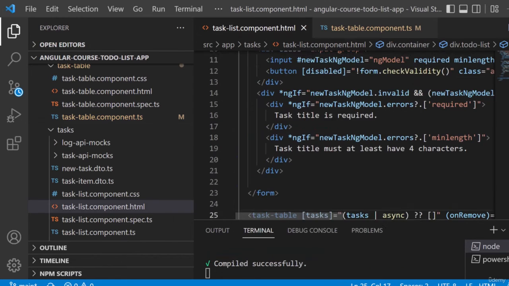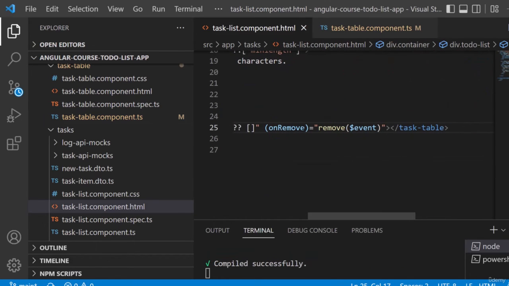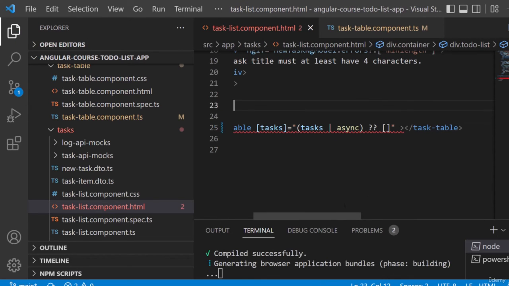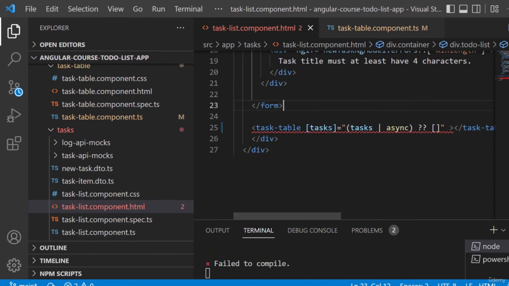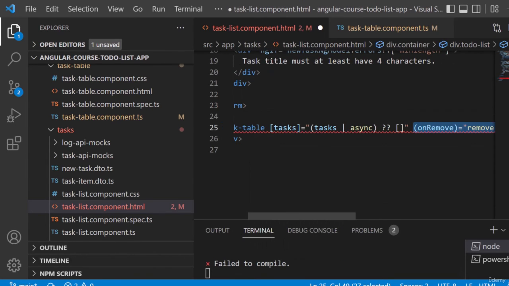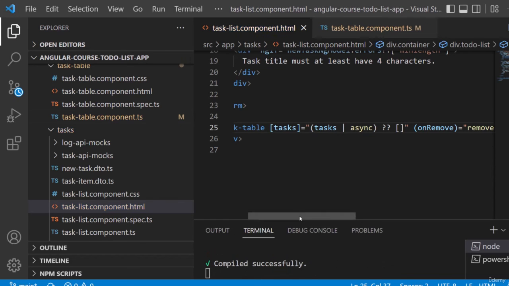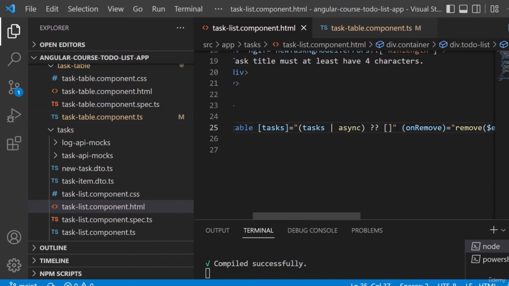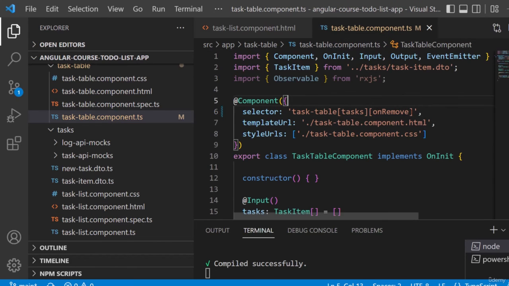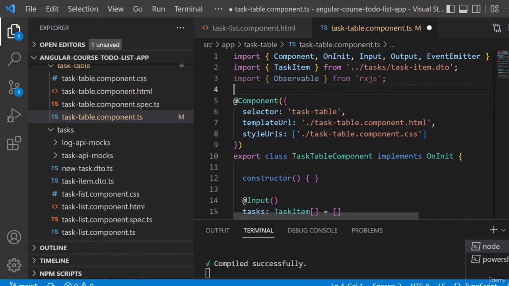If we now go ahead and remove the event onRemove here, we will again get a compilation error because it shows us that what we have created here is not defined. Right? We need to have now the onRemove defined to make it valid again. Now, this is how you can do that, right? So this is how you can require inputs and outputs, for example, or specific attributes and fields and all of that. For now, we just want to remove that again, but this is how you can do it.